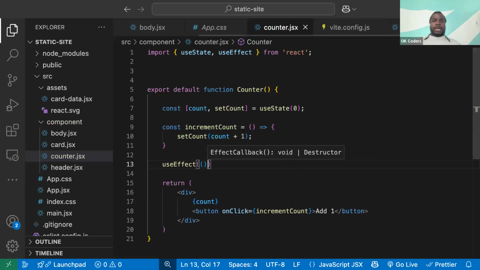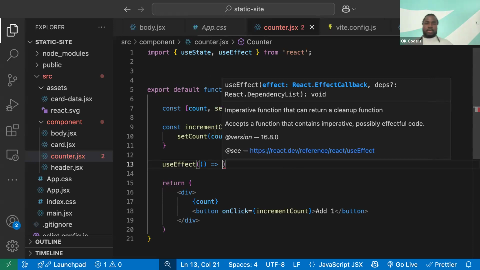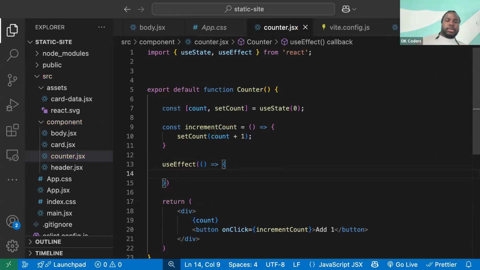So useEffect is going to have the parentheses, the arrow function, and then the curly brackets.